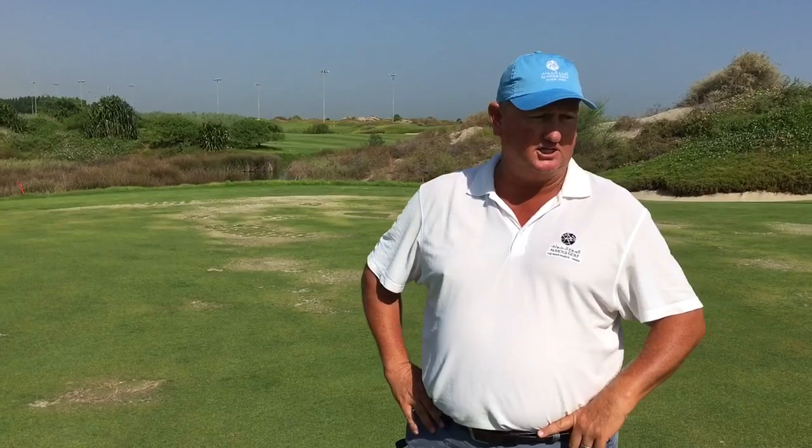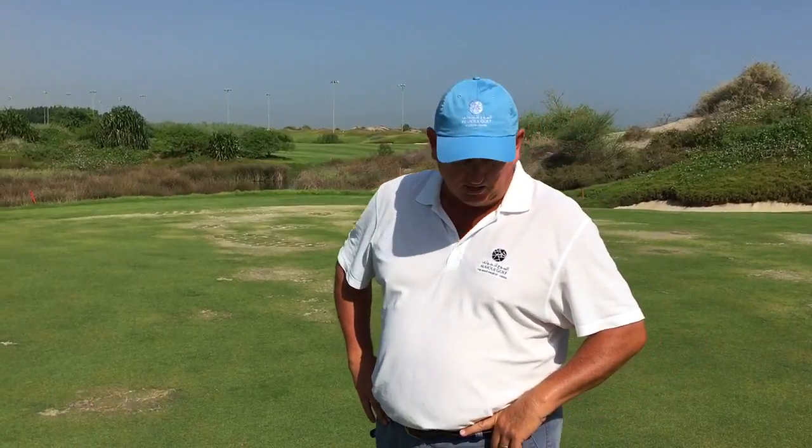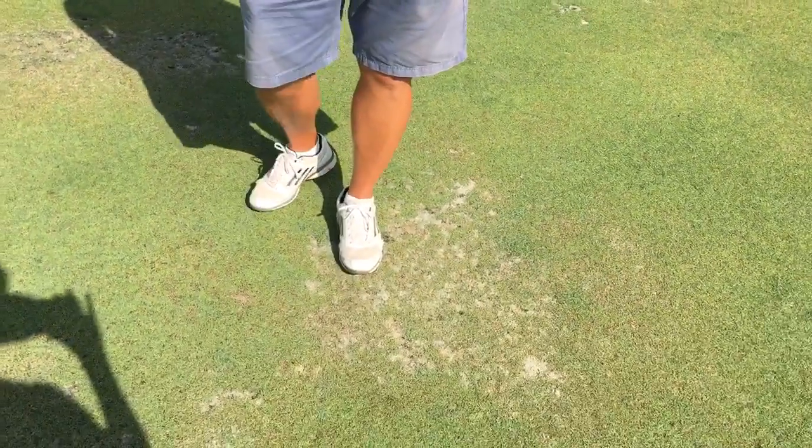The first, 10th and 15th, for example, yesterday were sprayed with a calcium product, and then we granular fertilized in the afternoon, and we'll be doing that for the next few days. And we're starting to see some regrowth in some areas that we had been getting some effects of the build-up of salts and bicarbonate from the TSC water that we get, primarily because we've been putting a lot more water onto these greens to try and help them recuperate a little bit quicker. So hopefully this will flush all the salts out and the bicarbonates out, and it'll make the grass a little bit happier and a bit freer to move across.